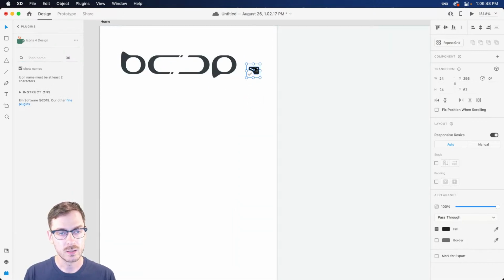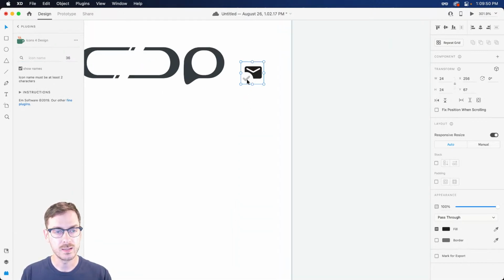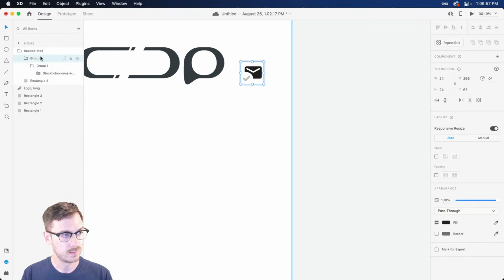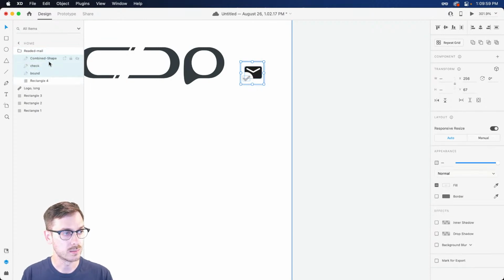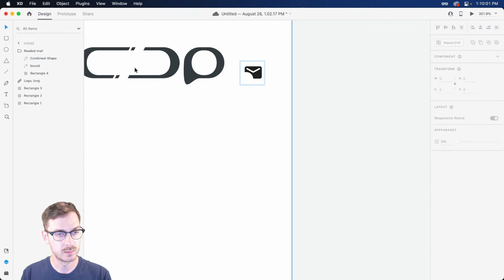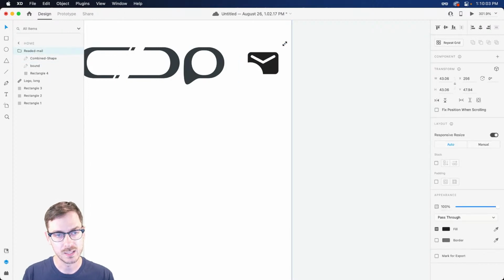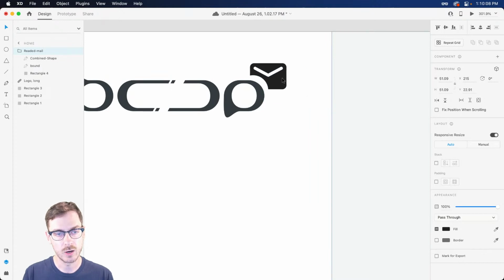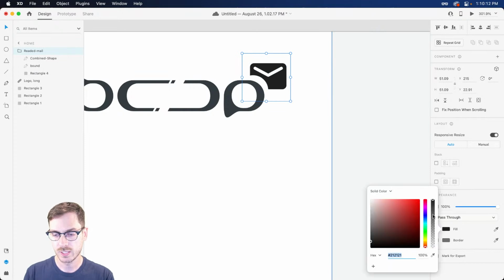All right, so here, I don't necessarily want the check mark in this particular icon. And the nice thing is they're all SVG, so I can just dive in here and I don't need all these groups either. So I can get rid of the check. There we go. And I might want to make this larger. And possibly we can start defining our primary color in this particular case. So if I switch over to the fill and then maybe set, let's go for a nice blue. Something in this range here.